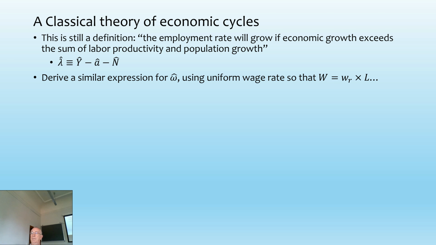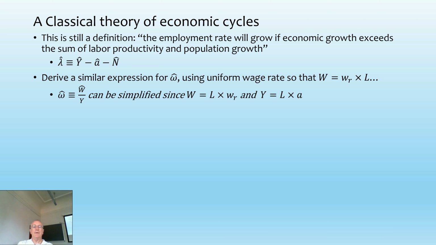We're saying there's a uniform real wage. Okay, so that's why I'm using an equal sign here rather than using a definition sign. Okay, so there are some assumptions coming at this stage. So you can simplify that, because your total wage bill you are assuming is total labour multiplied by uniform wage rate. Your labour productivity definition: output is labour multiplied by labour productivity. The two L's cancel, and what you get finally is an expression in the wage rate divided by labour productivity.